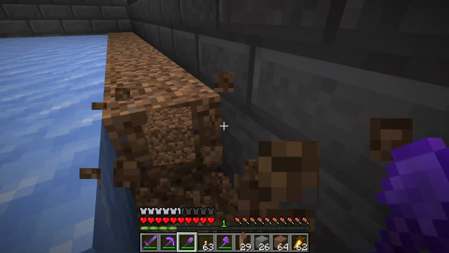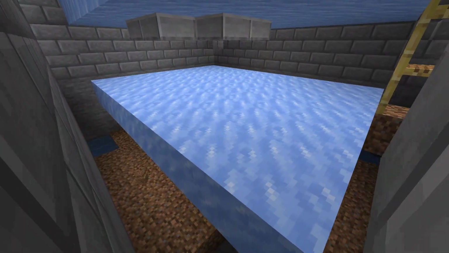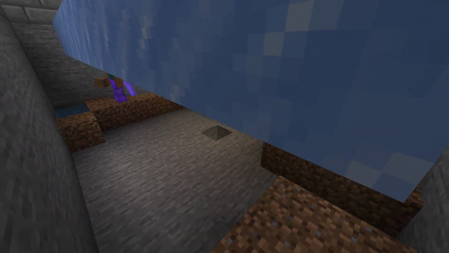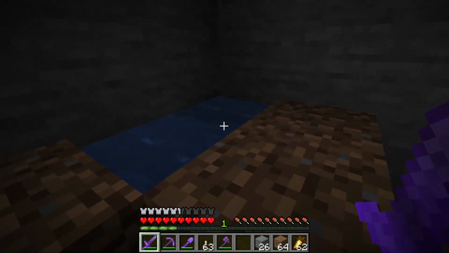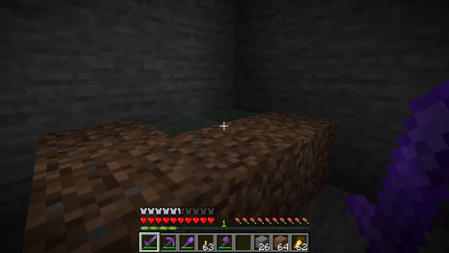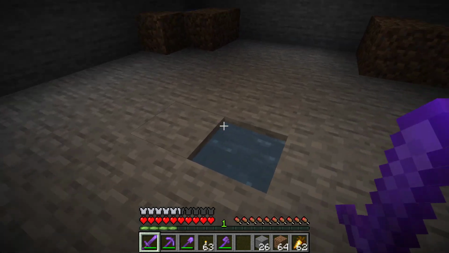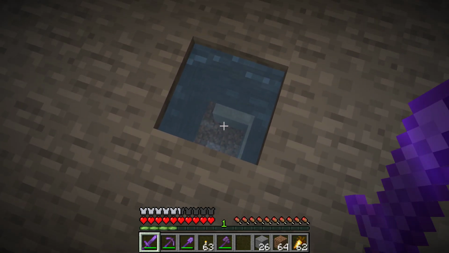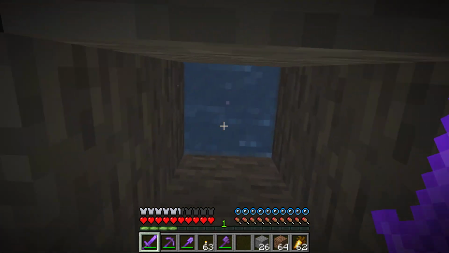Now we just remove all of this dirt. There, so the idea is we have these 2 water sources on each corner, just like that. And then we have this hole in the middle, which we'll clear later. Right now, this will help me get back in.